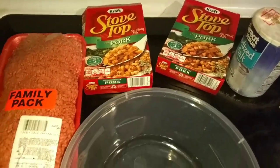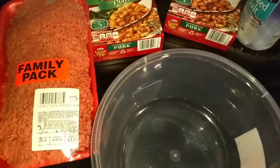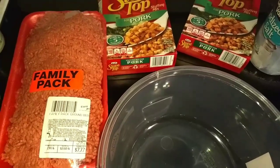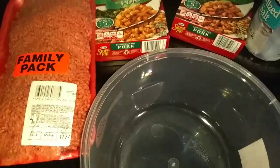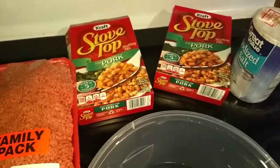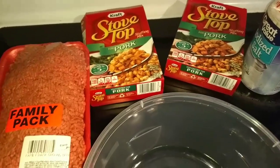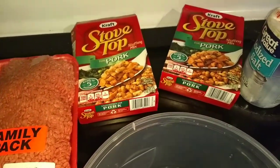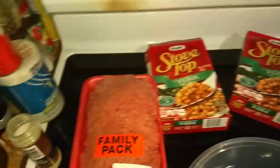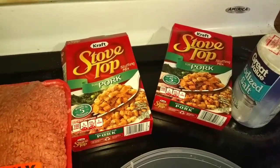As promised, I told you I will show you how to do my famous meatloaf that does not taste like just chunks of hamburger that's dry and thick. This is what I always use in my meatloaf to make it moist and very flavorful — it doesn't even taste like your ordinary plain dry thick hamburger meat meatloaf. So what you need is your meatloaf meat.